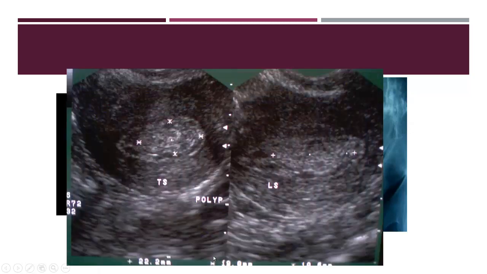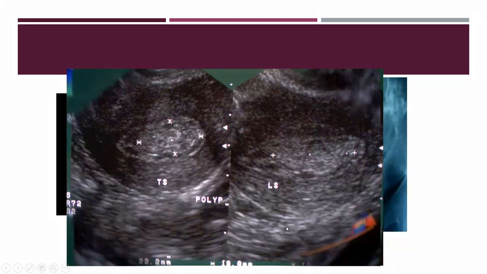Another filling defect here in the corner of the uterus. When you change position or change the angle of the tube, you find this filling defect is persistent here. It is still persistent here, so this is not air, this is a filling defect in the left corner of the uterus. There are normal fallopian tubes, and on ultrasound, this filling defect appeared to be a polyp obscuring the left corner of the uterus.